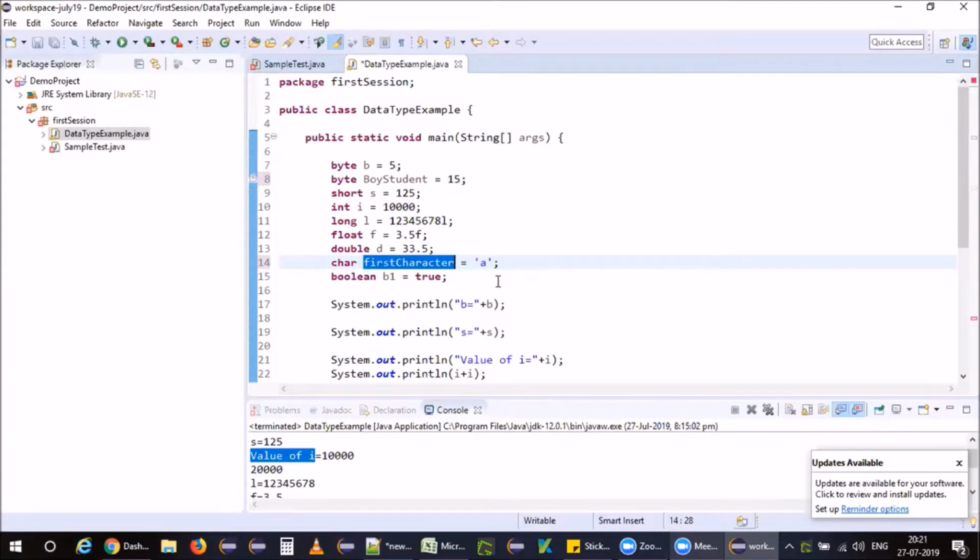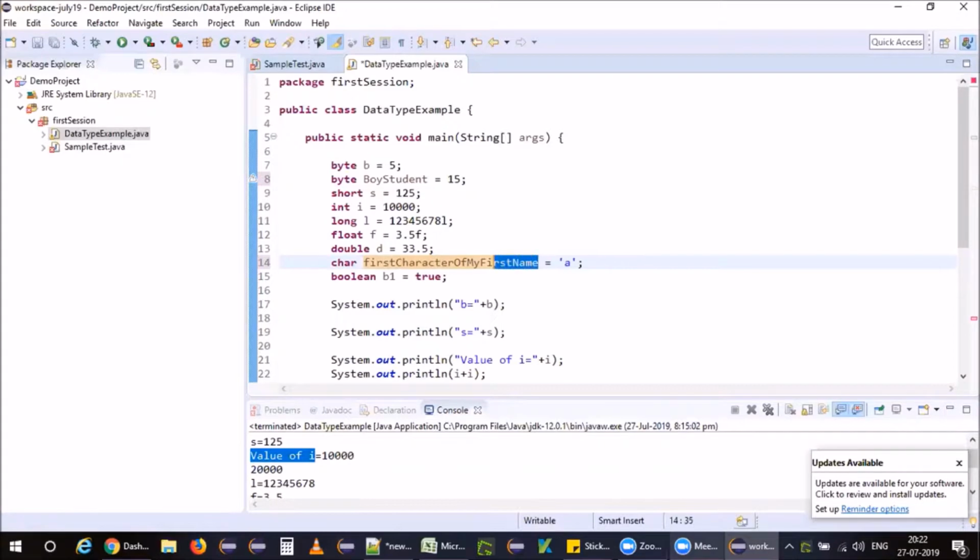Are we getting it? Okay. Now, another convention that you should follow is your first letter should be a small letter. And if there are any subsequent words following this, they should be in capital. So hence I've written C as a capital. And if I want to continue it, I can say first character of my first name.